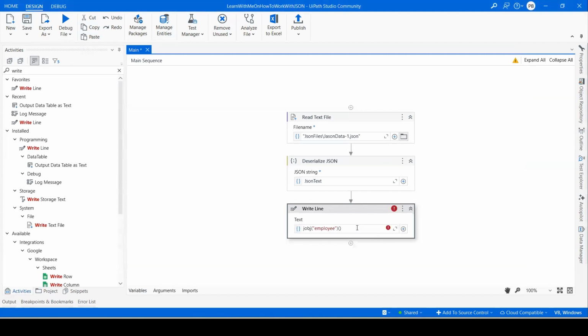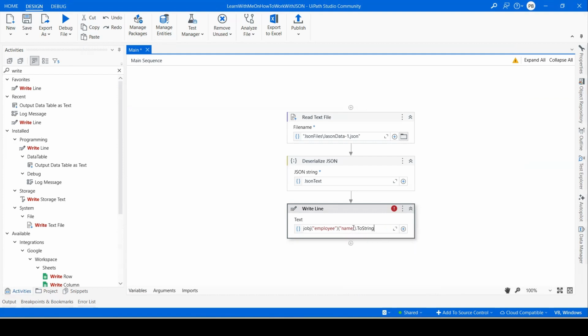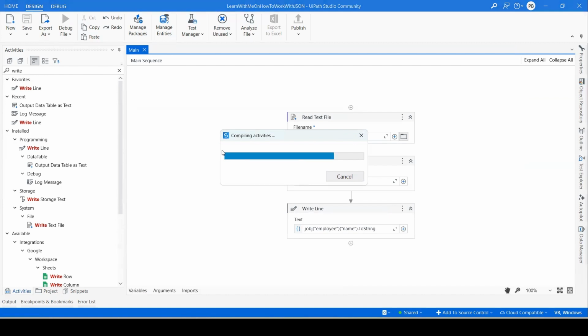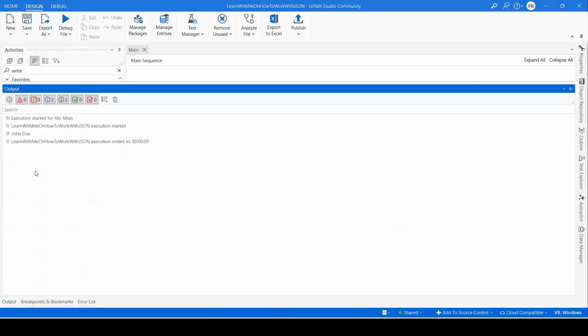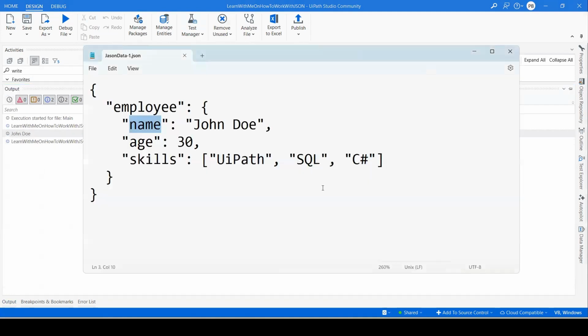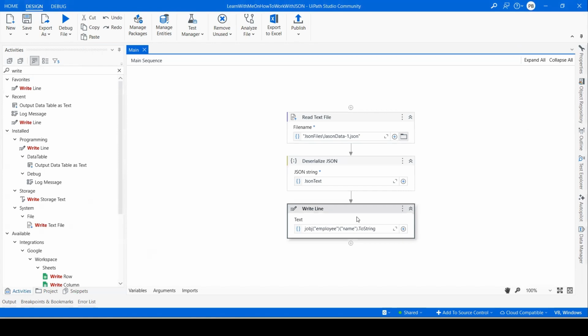Let's go back to the code, paste it, toString. Okay, let's run this and see how we get the result. See, we got the name as John Doe.